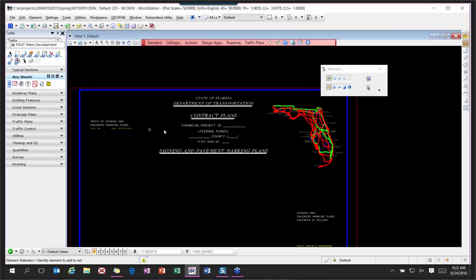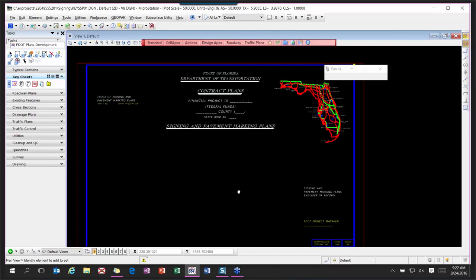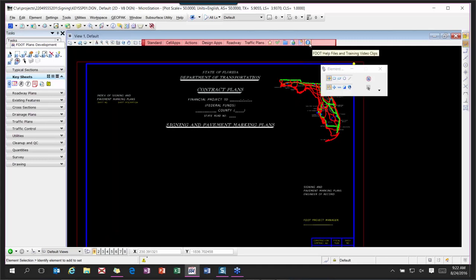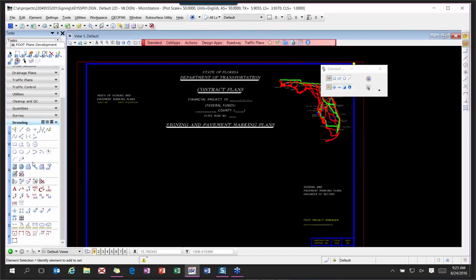Notice that all of this information here, some of it I can fill out with Sheet Navigator, which I didn't do as part of this particular exercise. So I'm just going to show you another way to do it. I'm going to go down to the drawing tools. And if you can tell, I like the tasks because everything I need is over here. You can also go to the MicroStation toolboxes. You can go to the tasks main classic, however you want to get to it.